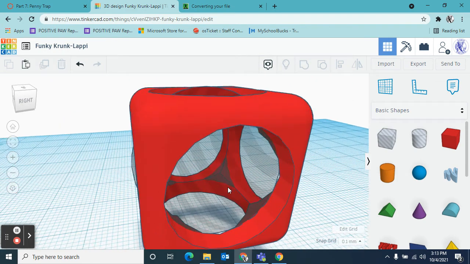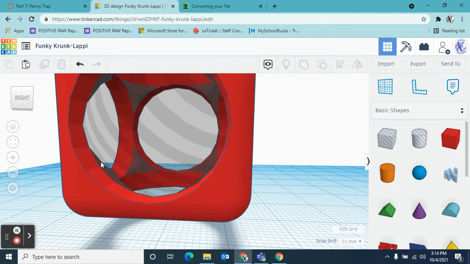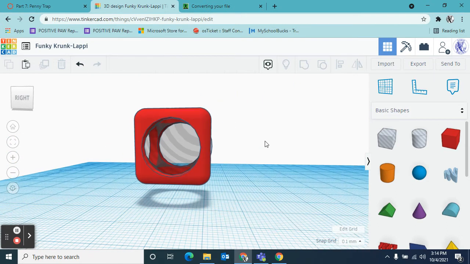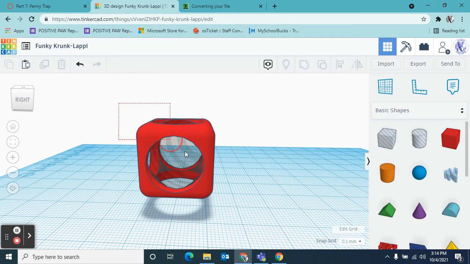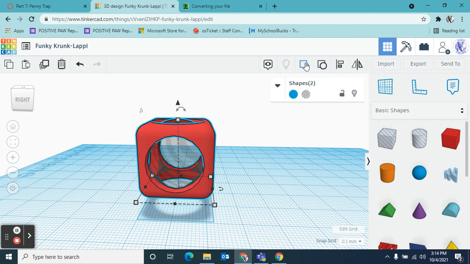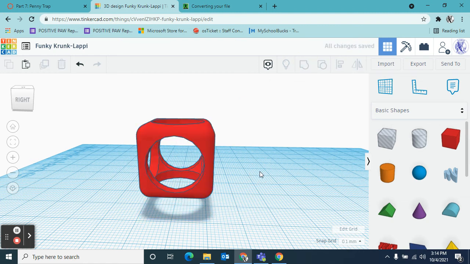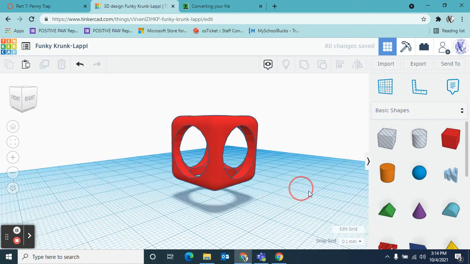So now we're going to group it, and you'll see it's not going to do a ton, but it's going to take these points down, and that's going to let the penny wiggle around more freely on the inside. So what we're going to do is group these. And there we go. That's the big idea.